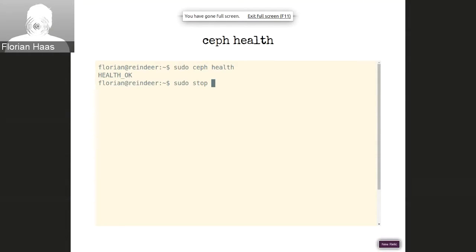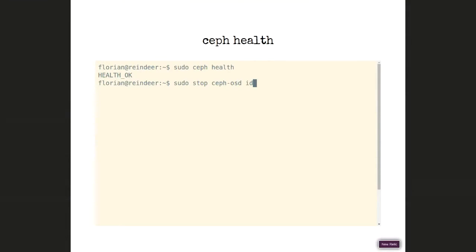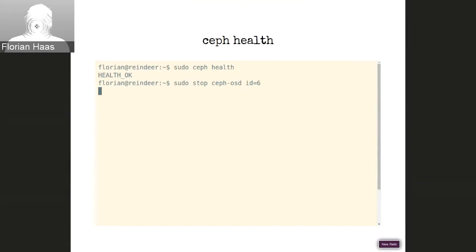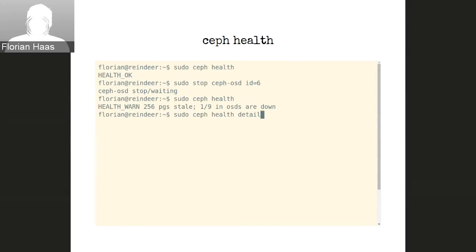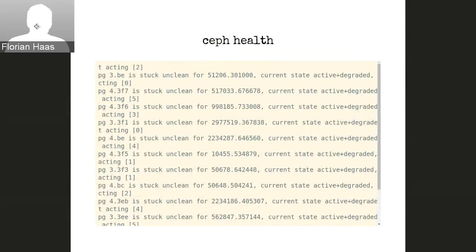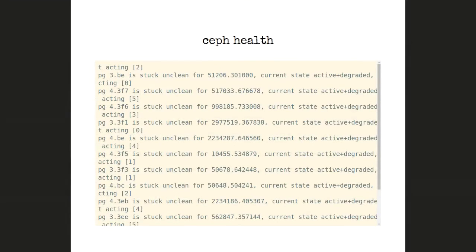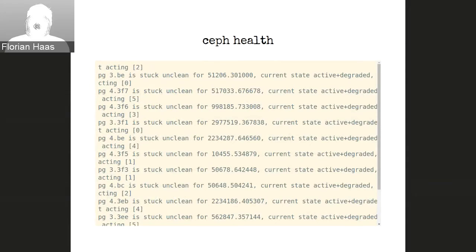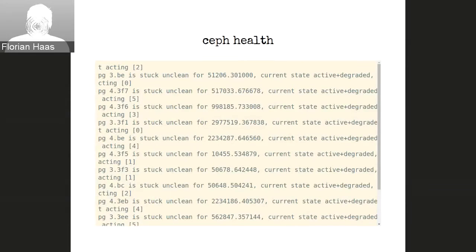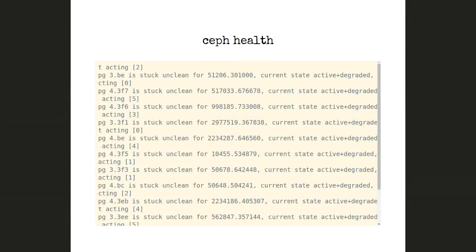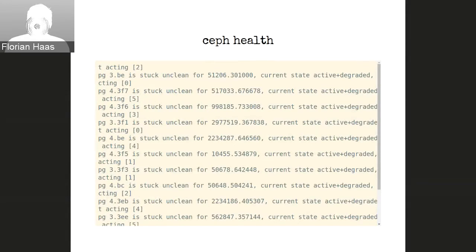Okay, so if you do a Ceph health command and everything's fine, you're just going to get a health OK back. And what I'm doing here is I'm taking one of my storage locations, one of my OSDs, out of the system. If you now do a Ceph health, you get the health warn. And then if you do your Ceph health detail, what you're getting back is a list of placement groups in the system and their current status. I'm sorry, not all the placement groups, but only the ones that are not in the active and clean state, the ones that are currently affected by some sort of outage. So what you're seeing here is I have a handful of placement groups that are currently in the active and degraded state because I took one of my OSDs out, and we're going to go over the various PG states in just a moment.